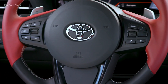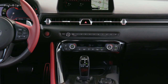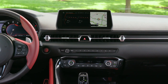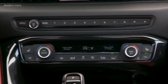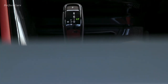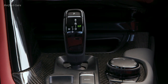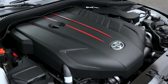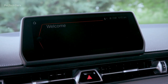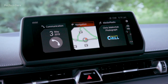BMW always lets buyers option its cars up to the gills, and Toyota is offering a premium grade and launch edition at the start. Even with the special launch edition, the Supra is still less at $56,180. The 4-cylinder Z4 is the Supra's price equivalent right now, each starting at just over $50,000. We'll have to get our hands on both of them to see if the convertible or the coupe offers the best bang for your performance buck.